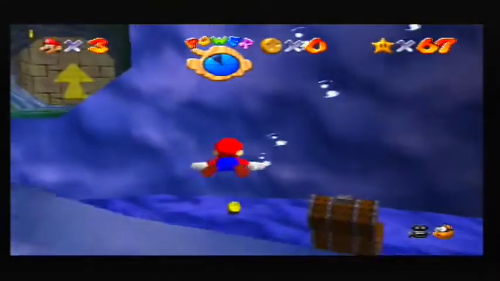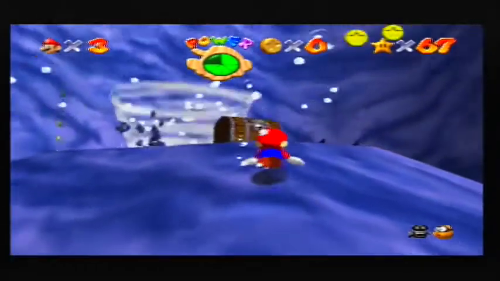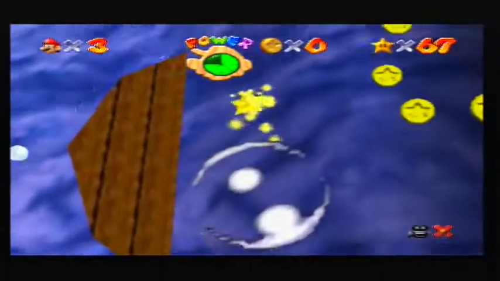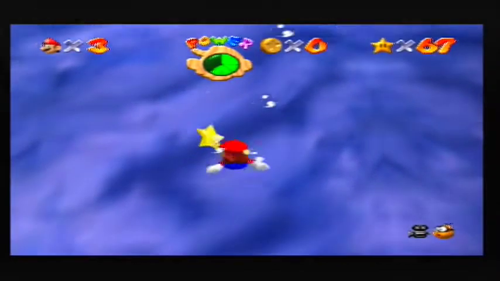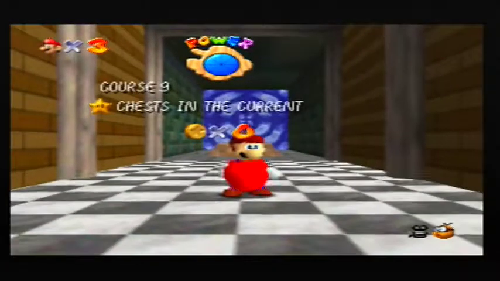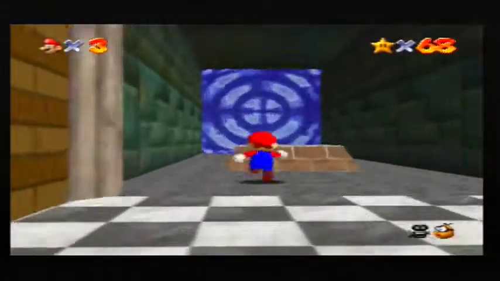Right, it's this one, because you've got to face towards the tornado thing, the plug hole. There you go. Tap the A, tap it, press it. There we go. I got it perfect the very first time. But as soon as I got that last treasure chest, it sucked me right in. It's all right, that's that one out the way.